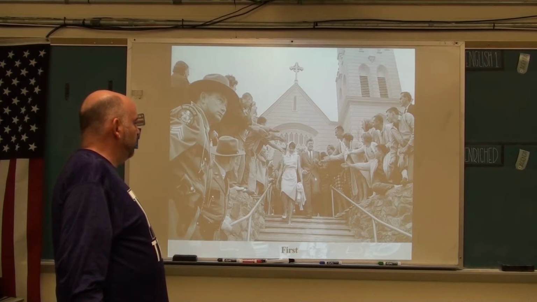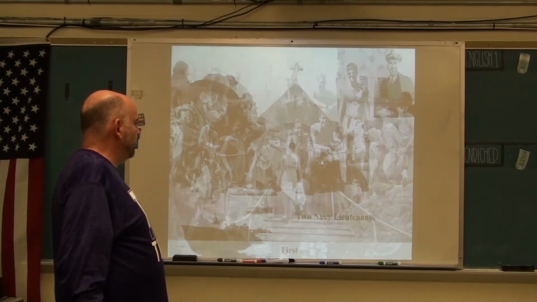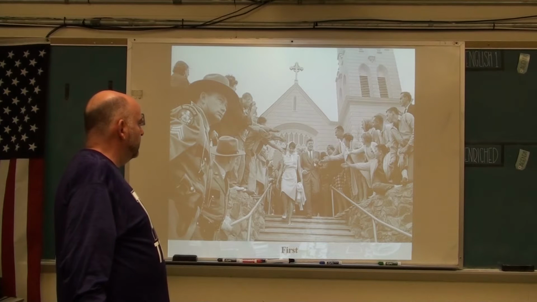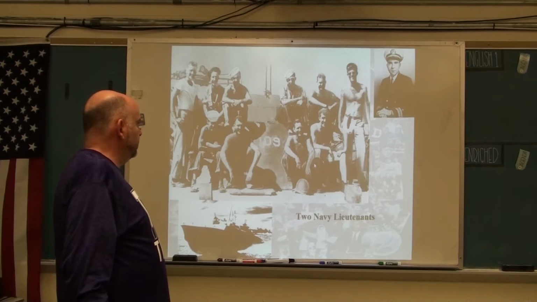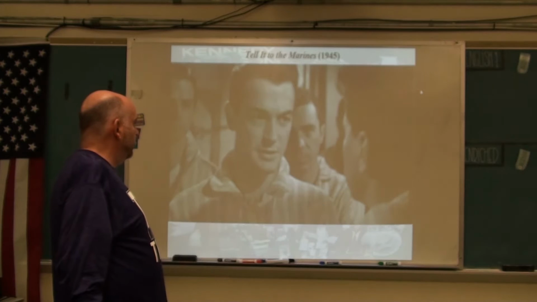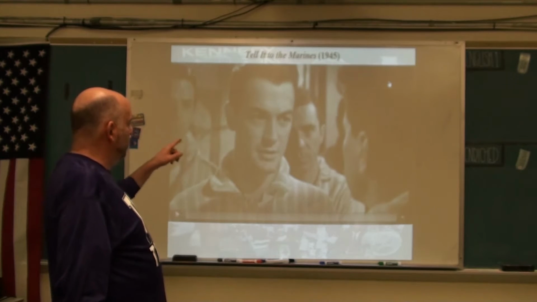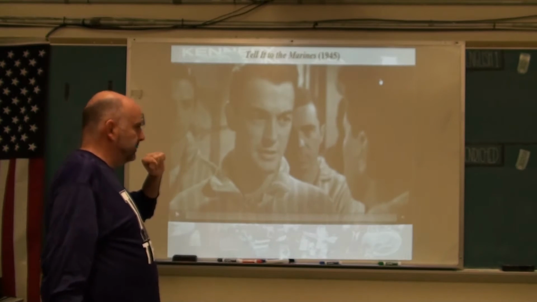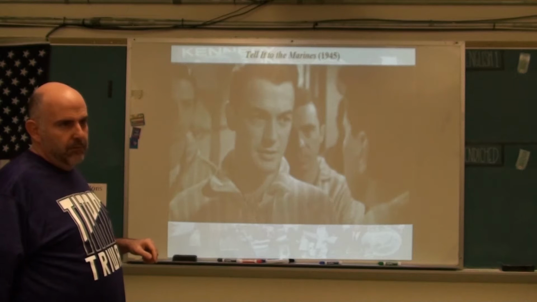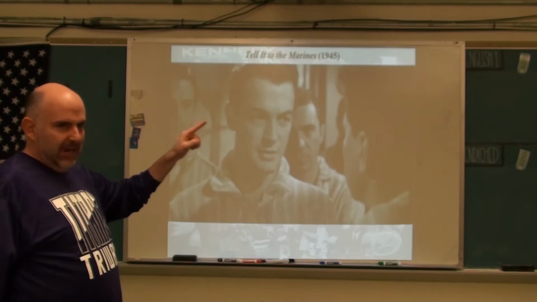Here's Kennedy and his wife, young family. This is the first two Navy lieutenants. Nixon, actually it was a lieutenant commander, and Kennedy, Navy lieutenant, fought each other. Remember that clip from Tell It to the Marines that we watched a while back about the guys saying, I'm going to go home and I'm going to run for office. That was Kennedy and Nixon.